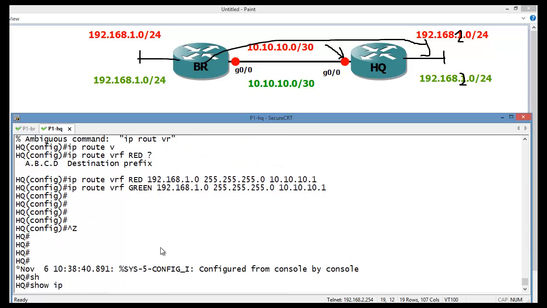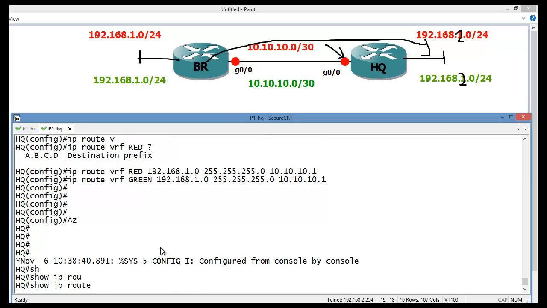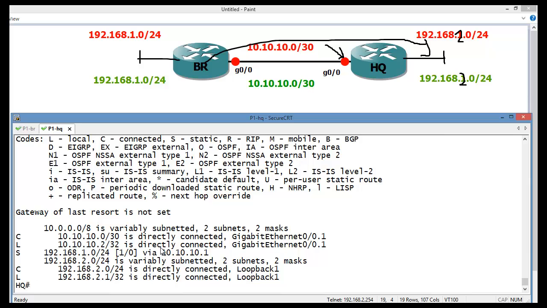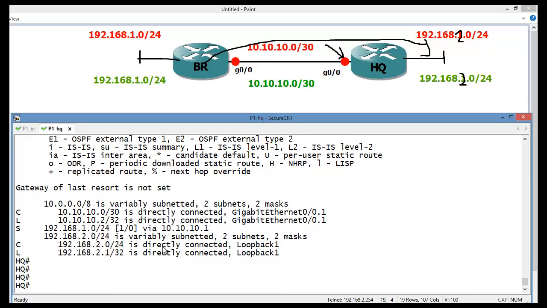So IP route VRF red. What we are going to see is static routing rather than enhance IGRP, as well as rather than RIP and enhance IGRP.